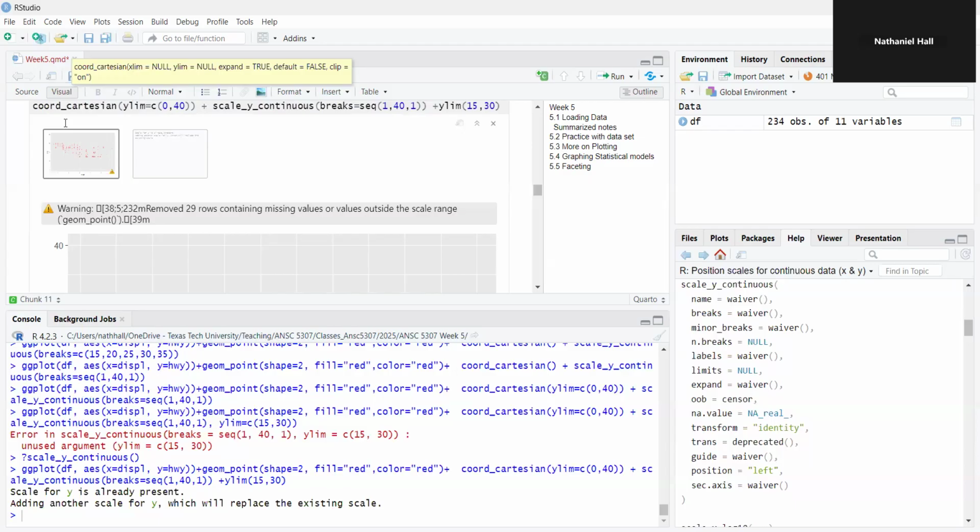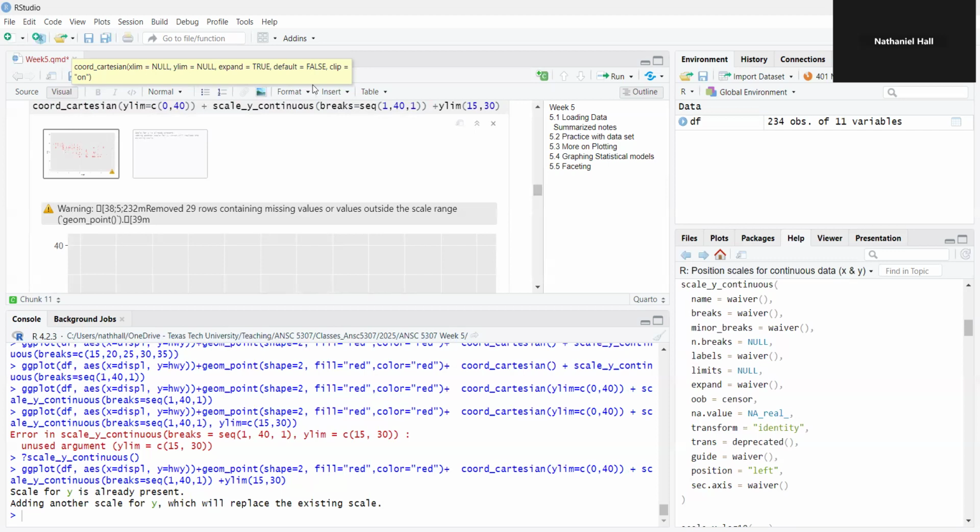Y limit, say for example, you had some high outliers and you wanted those to be removed and just compute the average of, say, any miles per gallon from 0 to 40, and if there was a value of, say, like 77 in your data set and you wanted that to be deleted, then Y limit would be the appropriate tool for that.